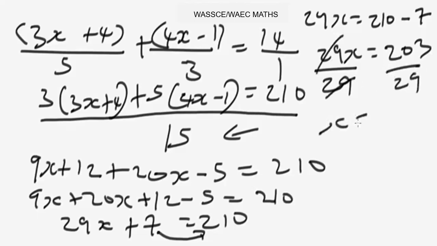So our x will be 203 divided by 29. Okay, so when you punch it on your calculator, you're going to have 7 as answer. And that will be the answer to this question. Alright, so when you plug in 7 in this question, and do the math, you will get 14. So it's as simple as that. Okay, so that's it for this kind of problem. If you're able to solve this kind of problem, you don't have problems dealing with solving equations in maths. Now, before we call it a class, I give you a practice question.